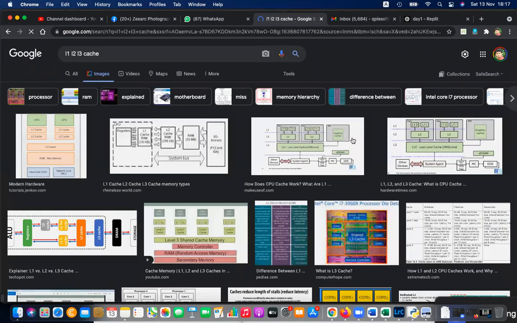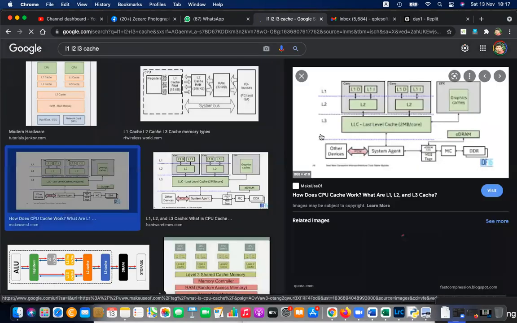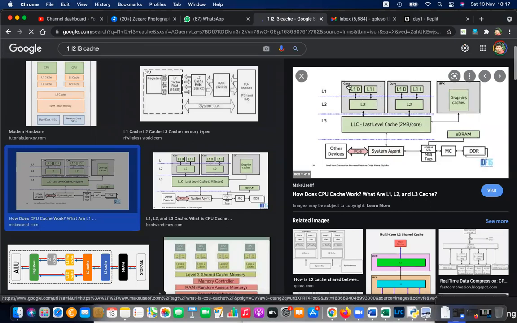If you see the image, this is how the cache resides. You can see a dual core processor, with L1 for each core, the level one caches. And level two caches are shared between these logical processors. So this is two physical cores and four logical cores. With the physical cores, L2 is common for two logical cores. For each logical core you have one dedicated L1 cache, then L2, and then L3. L3 is the largest, and it is external to the processor.